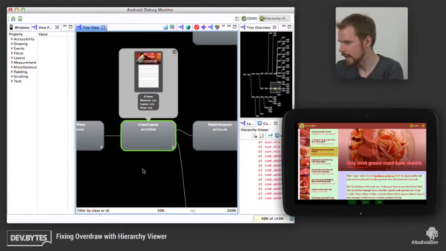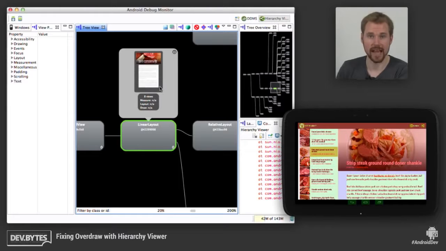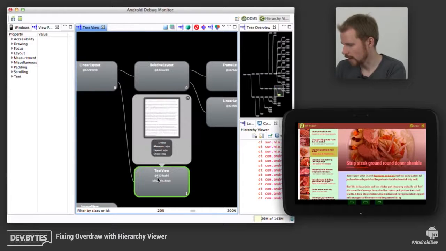Here's our linear layout that defines the right-hand side of the application, the details fragment. And you can see here that we have a white background behind the main body of text. That's the problem, because we already have a main background defined in the application. So this is something we should investigate a bit further. If you click on the article body down here, you can clearly see there's a white background behind it. So that's one way you can see what's being drawn on screen.